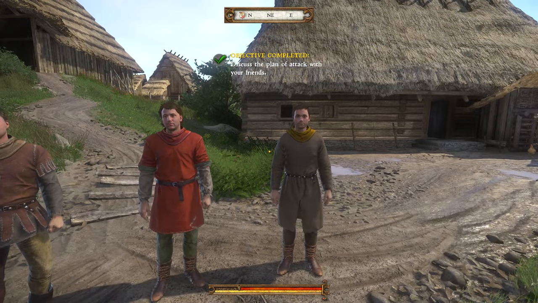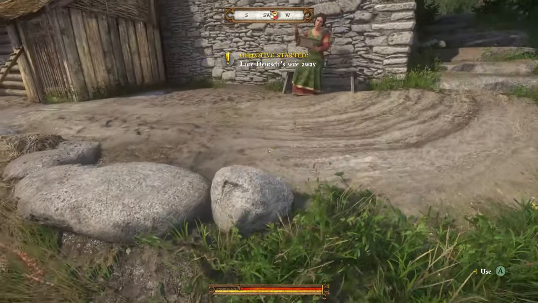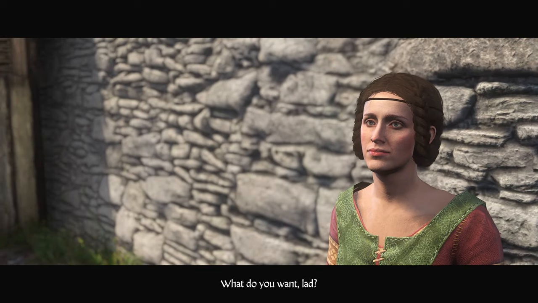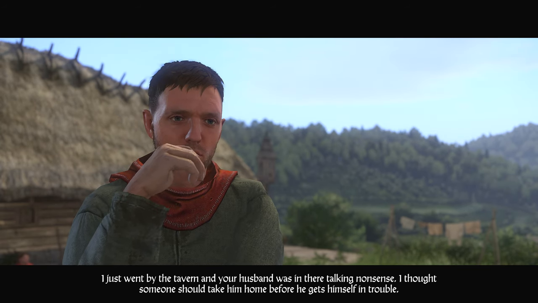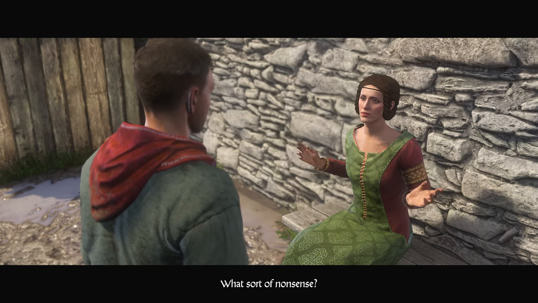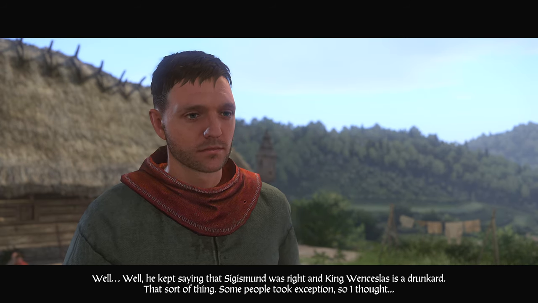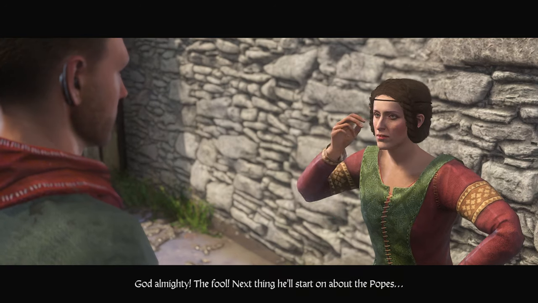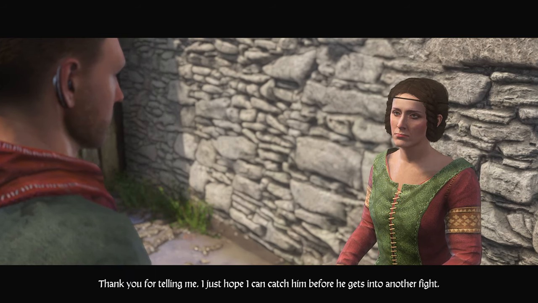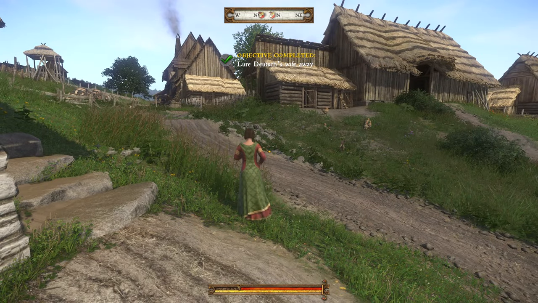Henry, I'm glad you came. Clever one. I shall keep my cupboards to myself on that one. Oh, how can you be sat here with this smell? What do you want, lad? I just went by the tavern and your husband was in there talking nonsense. I thought someone should take him home before he gets himself in trouble. What sort of nonsense? Well, he kept saying that Sigismund was right and King Wenceslas is a drunkard. That sort of thing. Some people took exception, so I thought... God almighty, the fool. Next thing he'll start on about the popes. He might have mentioned the popes too. Thank you for telling me. I just hope I can catch him before he gets into another fight. Oh. Okay.